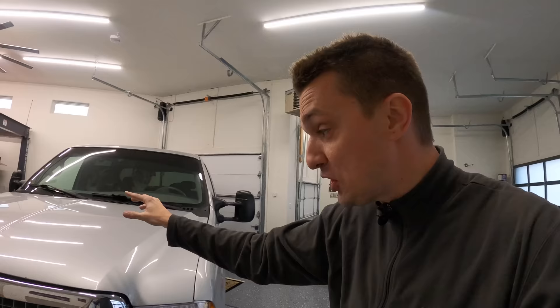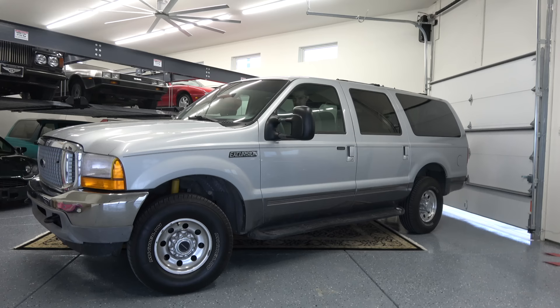The Great Recession took out other large SUVs like the entire Hummer brand, so Ford was really thinking to go out while they were still ahead. But now, as the supply of nice used examples is dwindling, prices have gone way up. I was really lucky that my friend Bob at EuroAsian Auto Inc. took this on trade for only $7,000. It has a little over 200,000 miles on it, but the overall condition is incredible because it spent most of its life in Arizona, and it was optioned with the best engine — the 7.3-liter Power Stroke V8. Driving this thing is a hoot, so let's go.